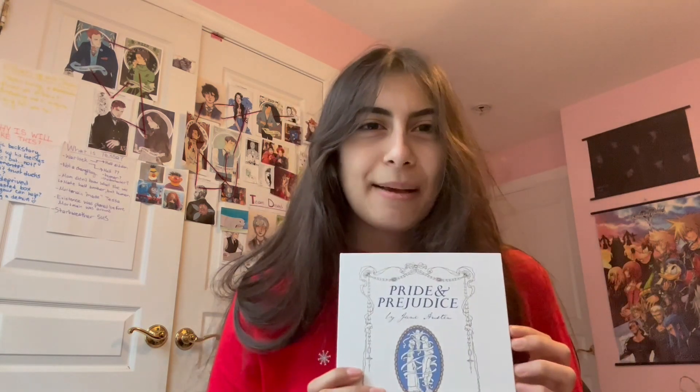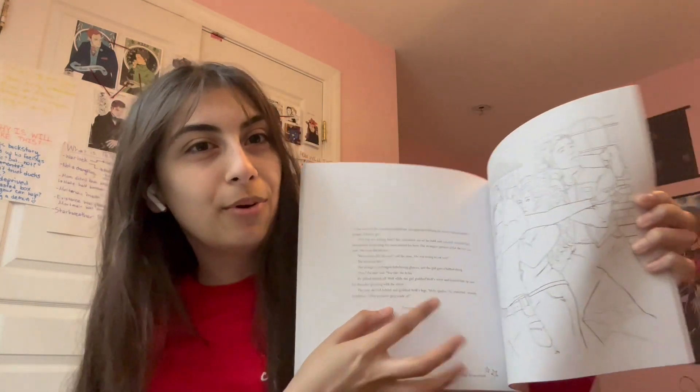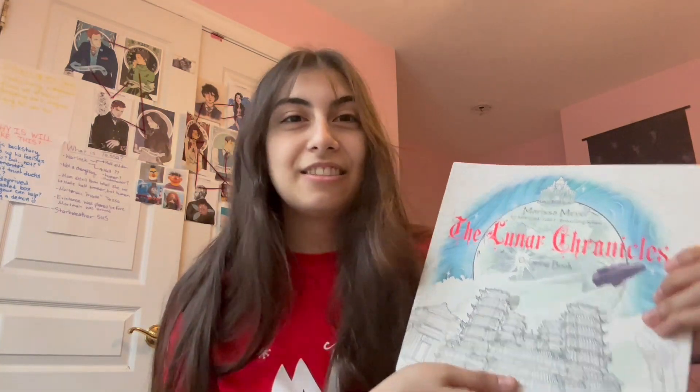Yay! But I got some bookish gifts. I got Swordcatcher, and I got this Pride and Prejudice ink pen set so I can write letters as if I'm Mr. Darcy or something. Now I have to learn calligraphy — I have a lot of artsy hobbies but calligraphy was not one of them, but I will learn it. My sister got me this Lunar Chronicles coloring book and it's so cool. It's got excerpts from the book and scenes drawn that you can color in. I love the Lunar Chronicles — it's that peak early 2010s YA.